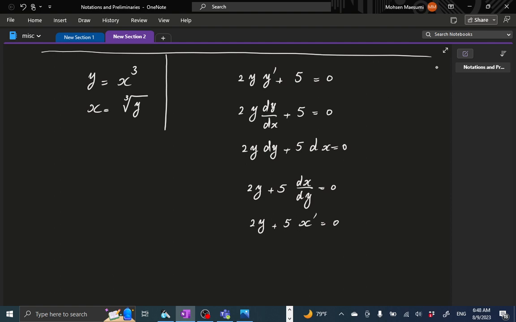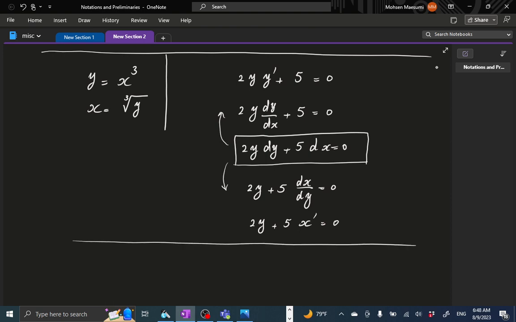You should be prepared for many of your problems to be expressed to you in the following way, and then you choose to go either this direction or this direction. That's up to you, or maybe the problem might suggest one way or another. Okay, so that is the issue of changing your point of view.